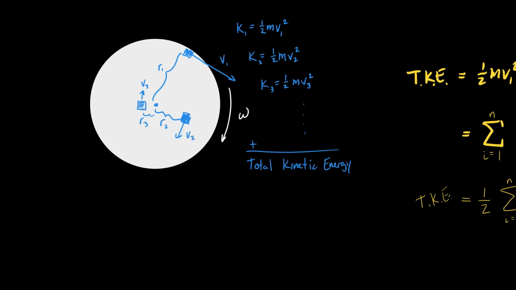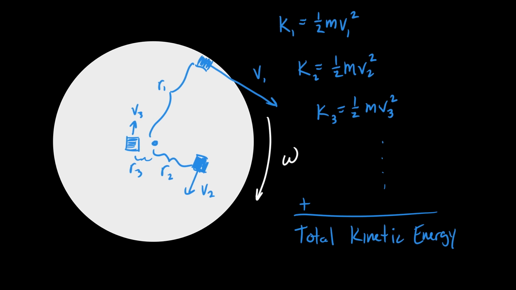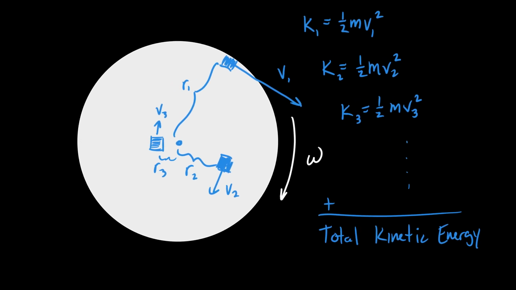Well, I said something at the beginning of this that I think is important. Every one of these velocities depends on where the piece is, right? Piece number 1 was here. It had the biggest velocity. Piece number 2 was here. It had the next biggest velocity. And piece number 3 was here. It had the smallest velocity. Is that true? Well, all of those velocities are based on something you already know. Those velocities equal the angular speed times r.